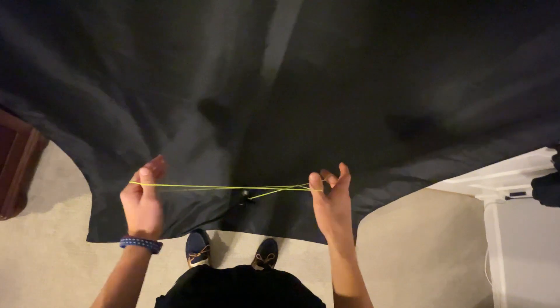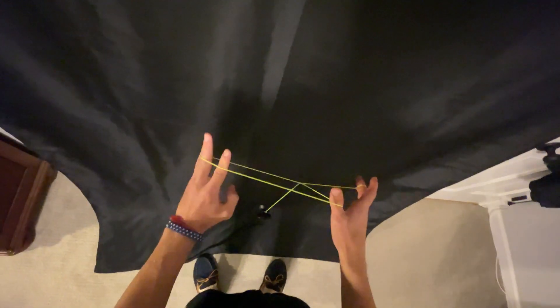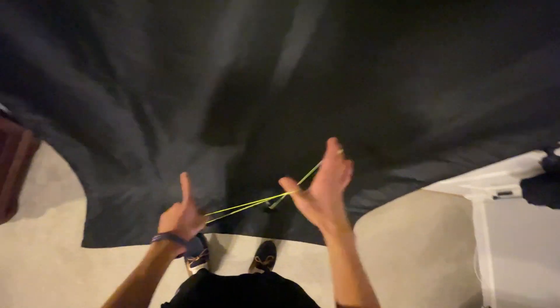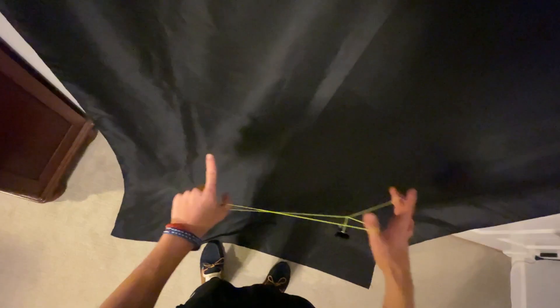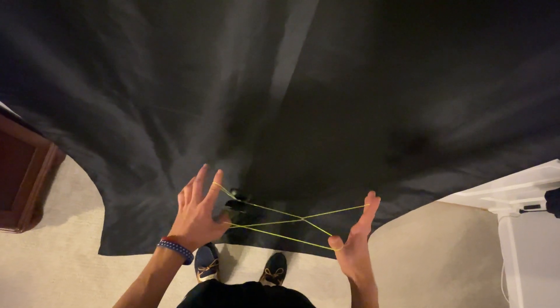Once you're here, you want to put both your thumbs in the mount. Take all your fingers out and just put both your thumbs in, and then you're going to swing over onto your non-throw hand index finger just like a double or nothing. That dismount will help us get into our next step.